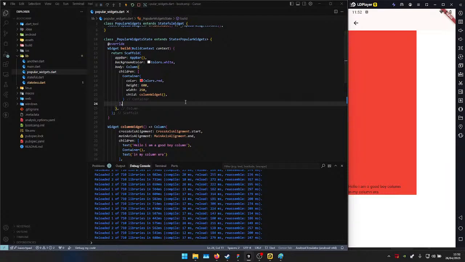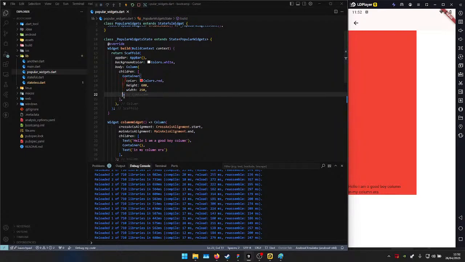Remember when we started this thing, I told you that container is one of the most powerful and one of the most popular widgets in Flutter. I'm going to show you why that is. Let me remove our child here. Now, with our container, we can do a bunch of things. Container is just basically a framework where you can carve things in. For example, it's just like a potter that has clay. Whatever he wants the clay to be, that's what that clay will be, and that's what a container does.